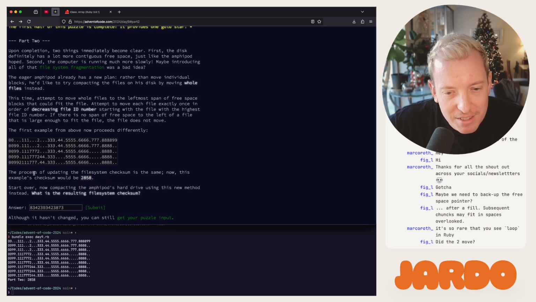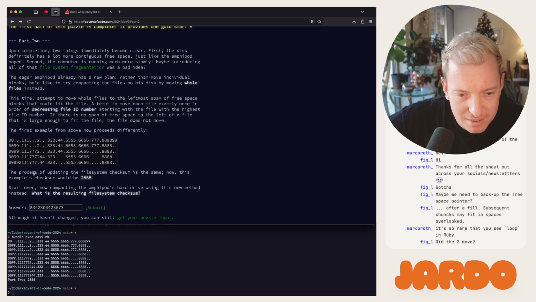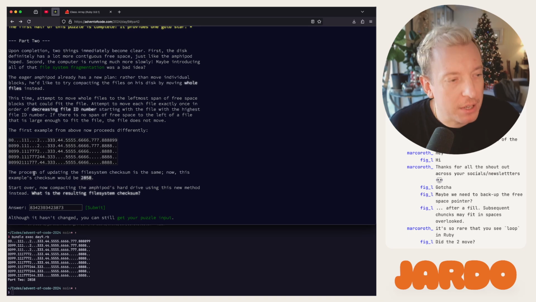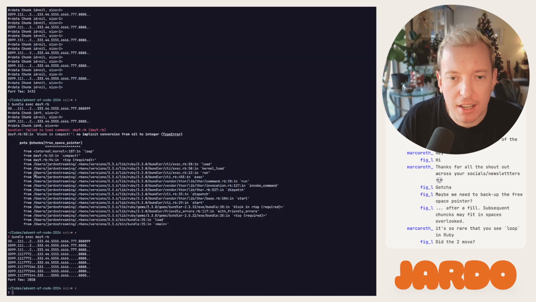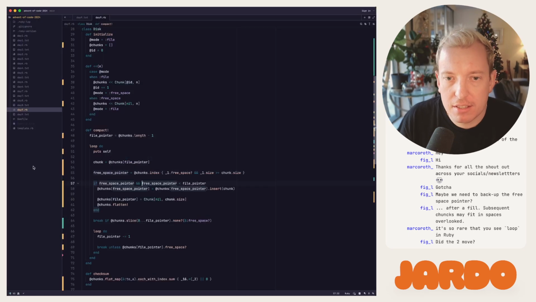We got the right answer, but why didn't the two move? Oh no, we print out before each step. The two did move. That's just because of where the puts is. Good call out though. We do it before each step.